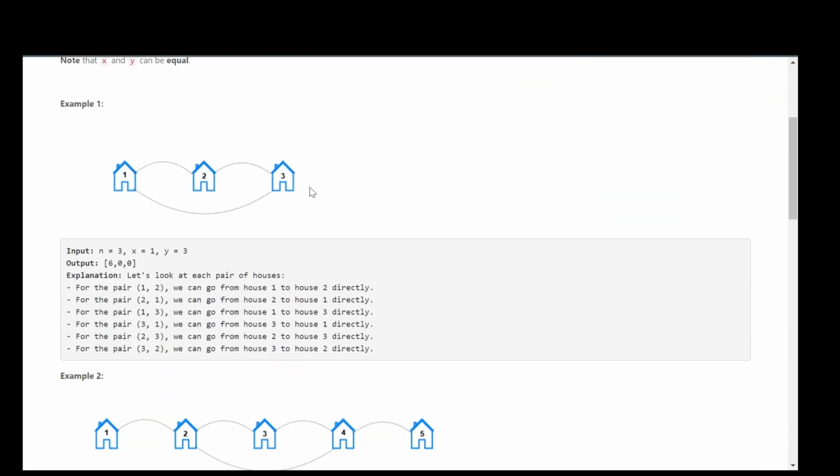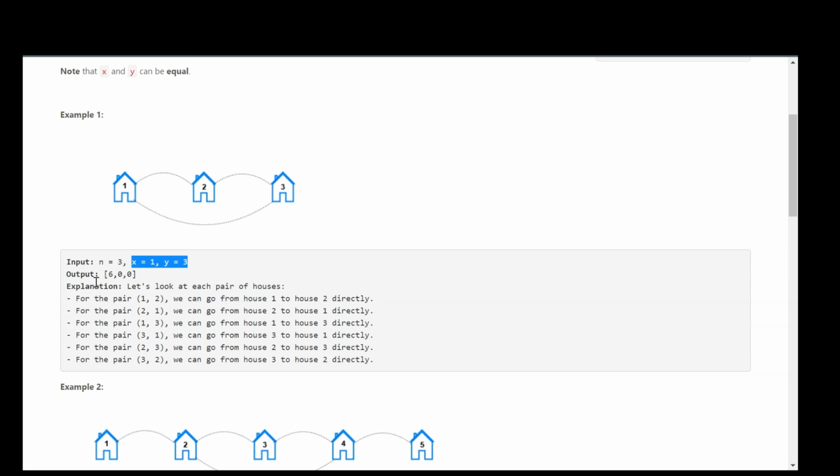So what is the question stating is that we have n number of houses, right? And every ith house is connected to the i plus 1th house. Simultaneously there is a path between both the houses. Okay, and there is also an extra variable x and y such that those two house numbers are also connecting with each other.